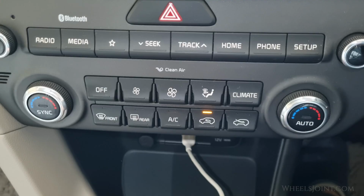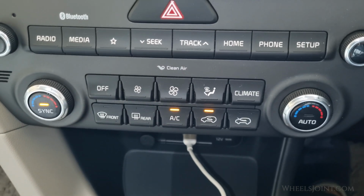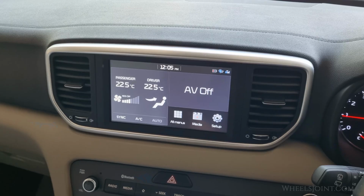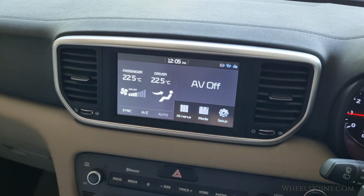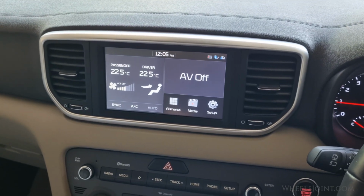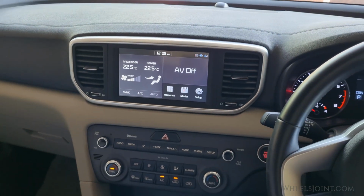After water is completely drained, head back inside and turn on the AC. Let it run for a few minutes and then check under the car. If water starts dripping from the drain tube, then congratulations, you have successfully unclogged the line. Your AC system should now be working more efficiently and any moisture or musty smell should start to clear up now. And that's how you quickly unclog the AC drain line using just a can of compressed air.